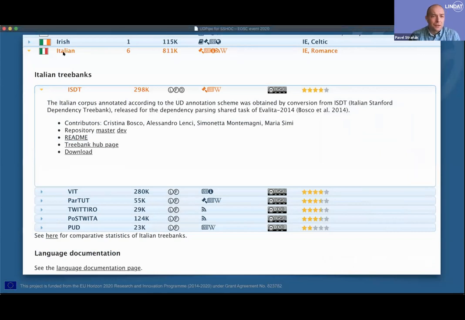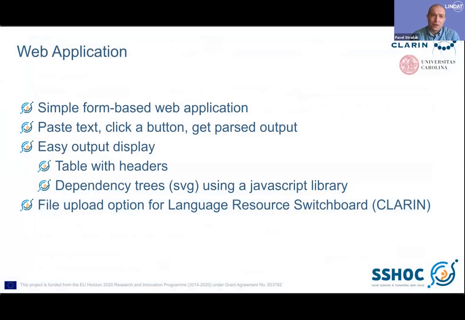Here you can see details for one language. Italian has 6 different treebanks, and you can see details for one of those treebanks. It says how large the treebank is, and that the data is from legal domain, from news, and from Wikipedia, and there are links to documentation of how the treebank is annotated and so on. So it's like that for every treebank in UD.